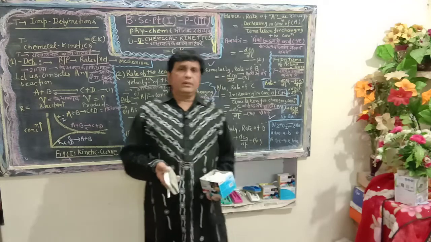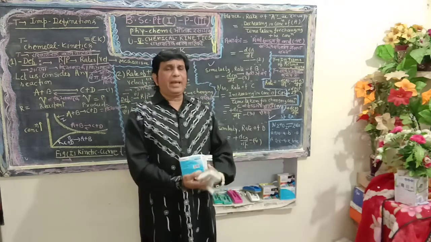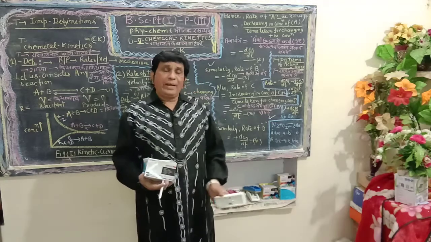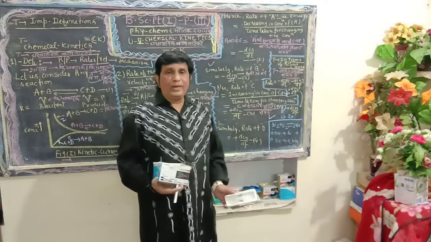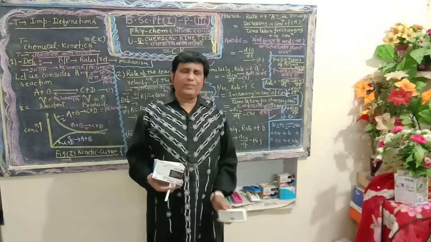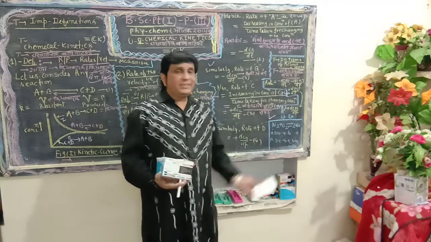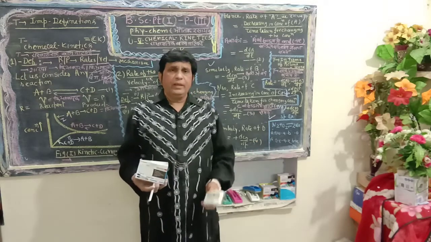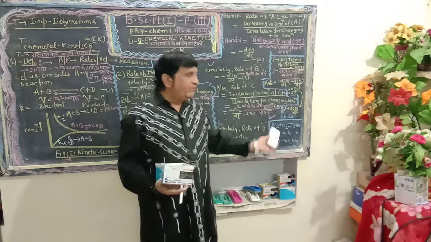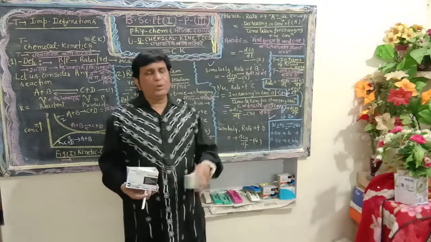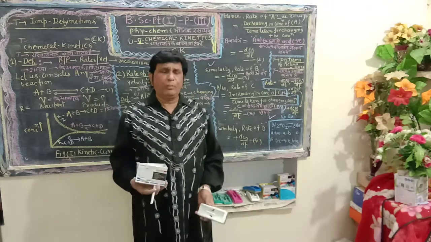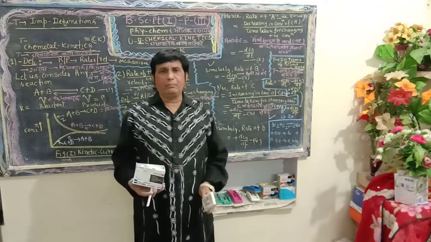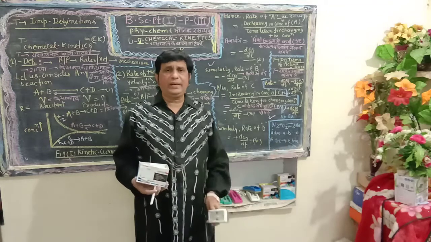Dear students, I apply a specific example. I am writing here on the blackboard: 1 mole of N2 reacts with 1 mole of O2 to produce 2 moles of NO. By a single observation, it looks to us that when we mix 1 mole of N2 and 1 mole of O2, they directly produce, in a quick moment, 2 moles of NO, but it doesn't happen that way for the preparation of nitric oxide.